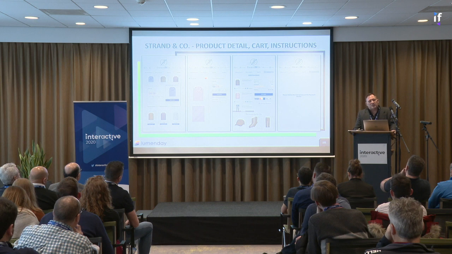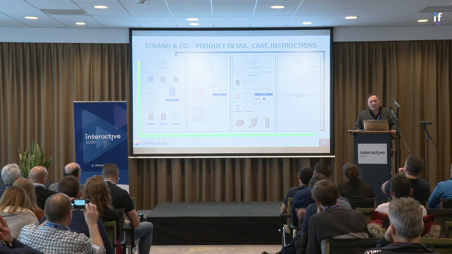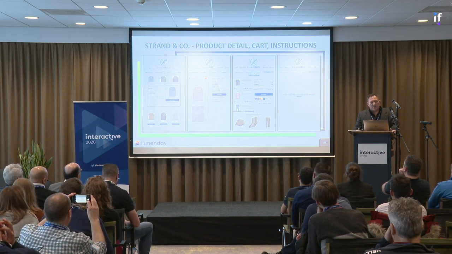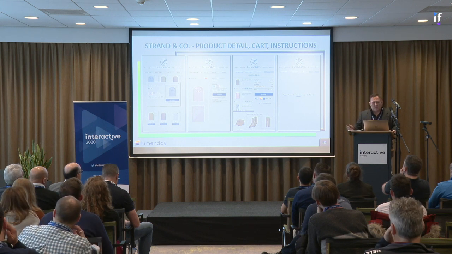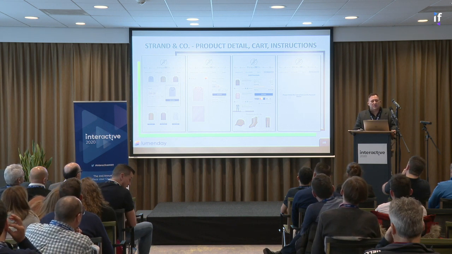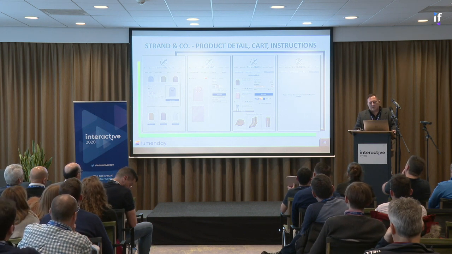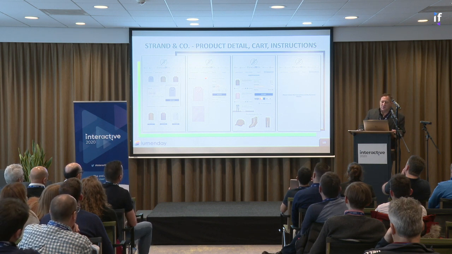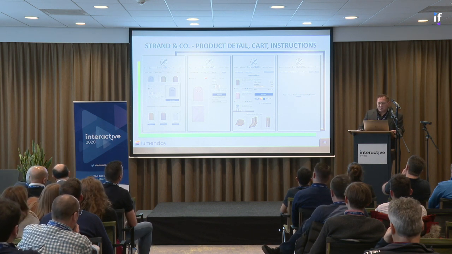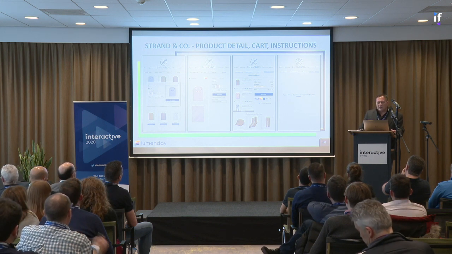And in this case, we've also created 2 different detail screens. So once you select an item, it'll show you a picture of the item, what colors you can get it in, the sizes you can select at that time. If you actually touch the item, the image, it'll open up a second screen, which gives you more detail of the item, and in this case, trying to show you a close-up of the texture of the material that's being used. And then, of course, the third screen shows you the cart and everything you might want to do at that point in time. Also, they've got a recommended for you bar at the bottom based on your purchase.